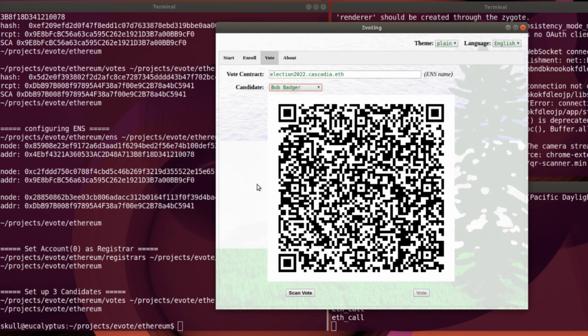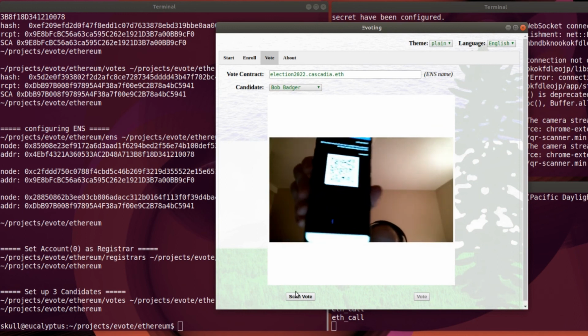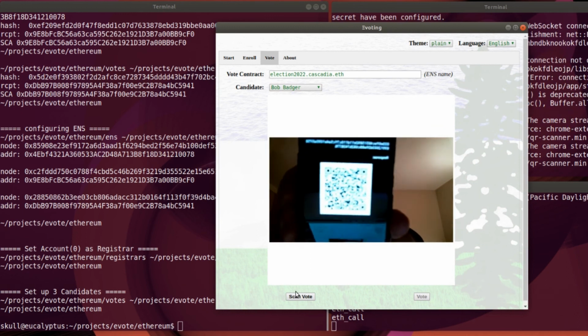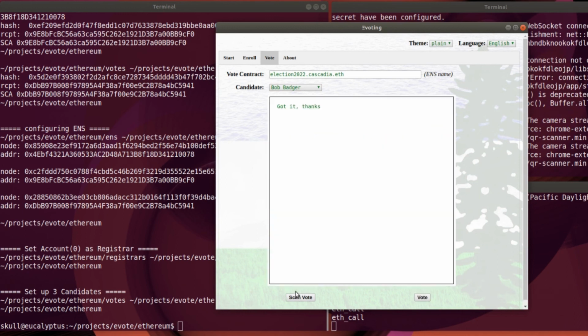And so in this case, my phone has generated a response to this, and I'm just going to scan it. And again, takes autofocus a second, but there we go. One thing I've learned is that using an HD camera is an absolute must for this.